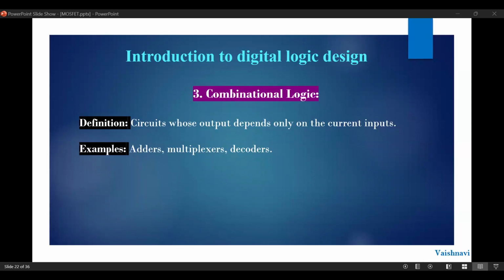Now let me add the video better. Encoder means what exactly? Do you know, it converts 2 raised to the power n inputs, and then n is considered as the binary output and all. Guys, reply. Do you have this knowledge or not? Because wherever you draw this circuit, you should know what the multiplexer, encoder, decoder and comparator are. Comparator means what exactly?